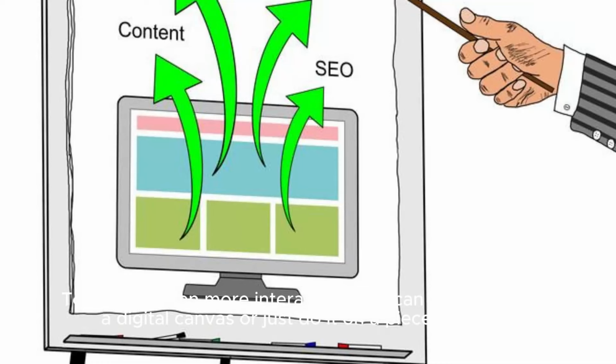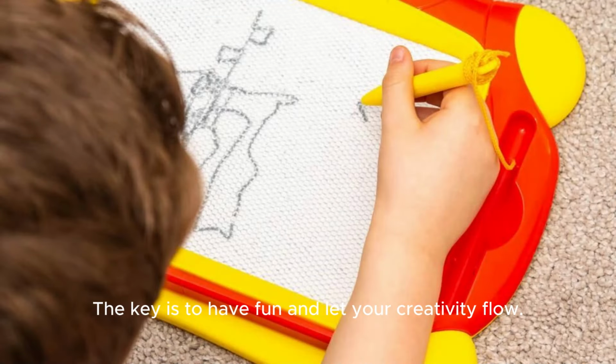interactive. You can choose to use a digital canvas or just do it on a piece of paper. To make it even more interactive, the key is to have fun and let your creativity flow.